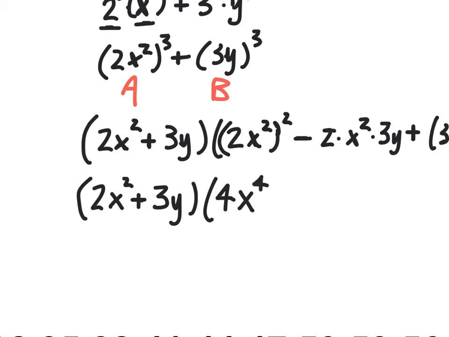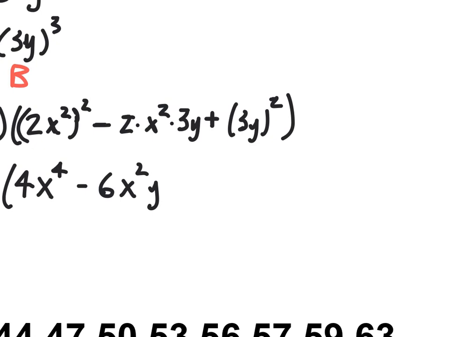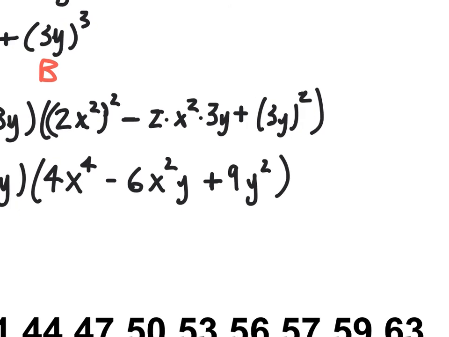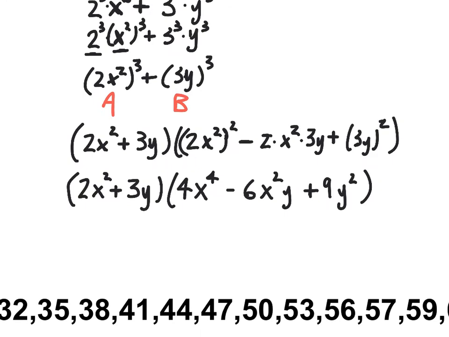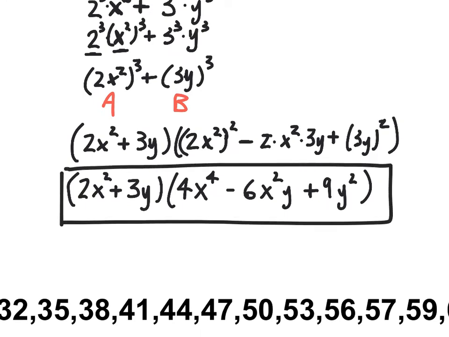All right, now minus, when I multiply all these parts over here, minus 2 times 3 is going to give me minus 6. And then x squared times y, we're just going to leave as x squared times y. And then over on this side, when I have 3y squared, 3 squared is going to give me plus 9, and then y squared. And that's it, okay? And that's all we're doing. So here's my final answer once I simplify everything.